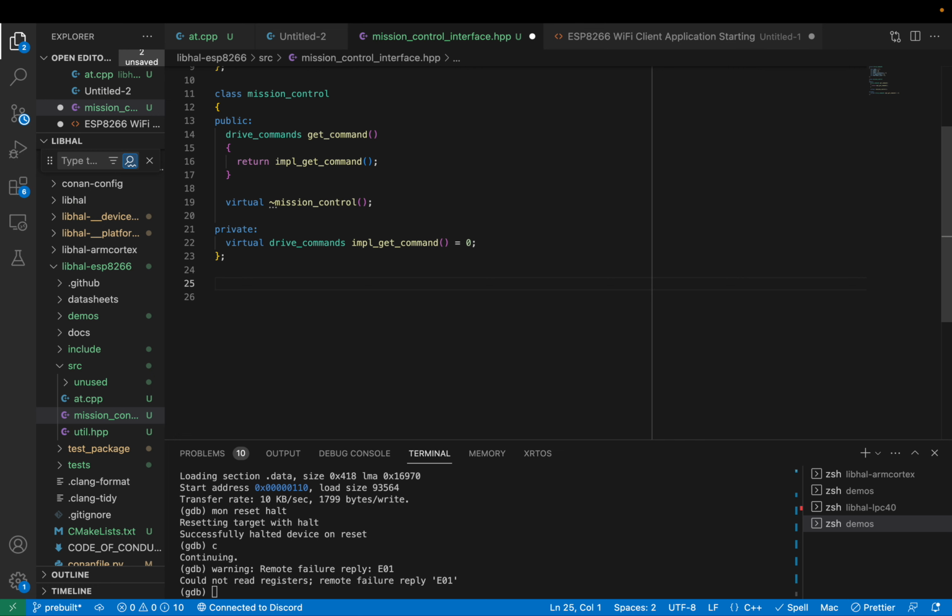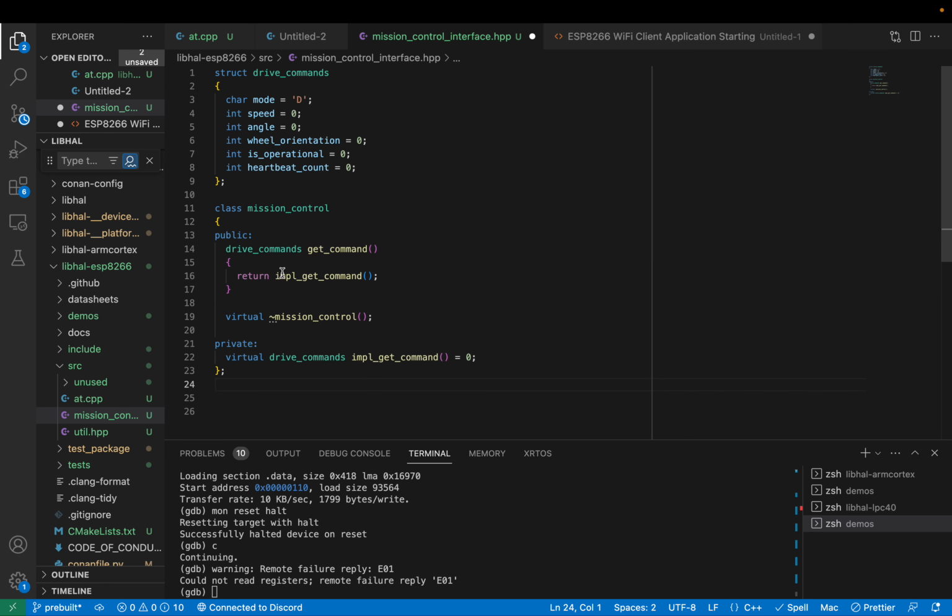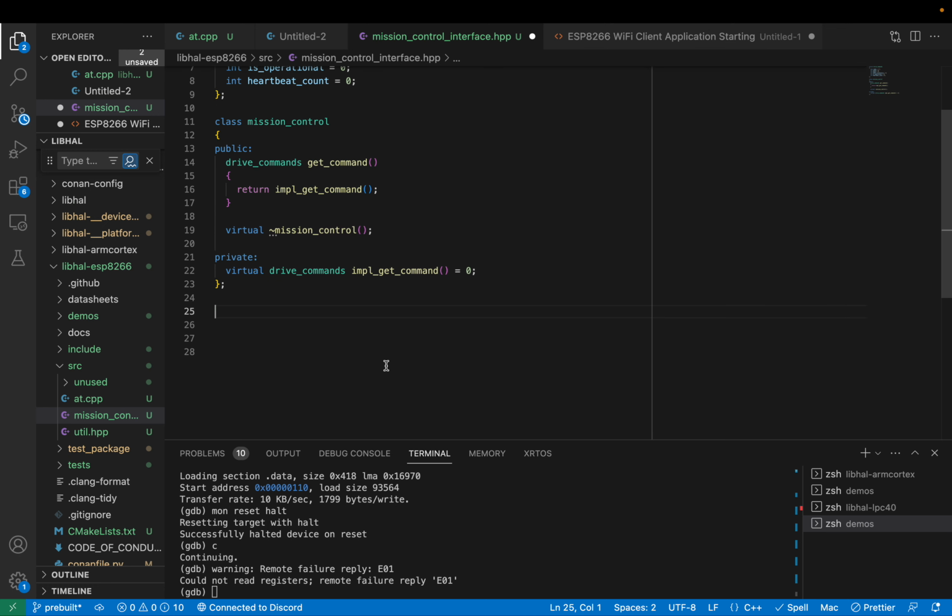Who knows? But basically, this makes it such that so long as the commands don't change, or don't change much, this mission control interface can be used with any one of our different applications. We have a generic application that can control a Mars rover, specifically the drive system. This allows us to make a requirement for those who want to work with us. We don't care how you get your command data, but you send us command data and we will do our work. So let's go into some of the things about this interface.